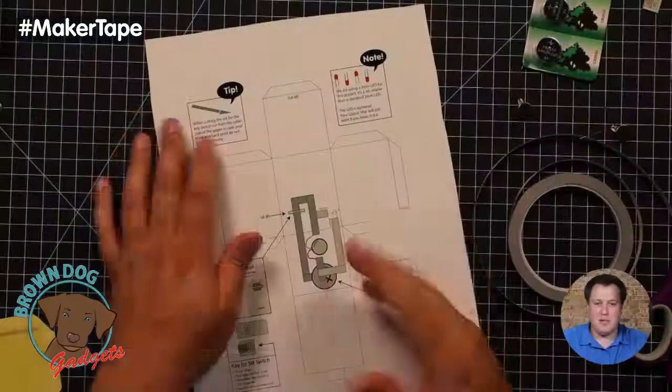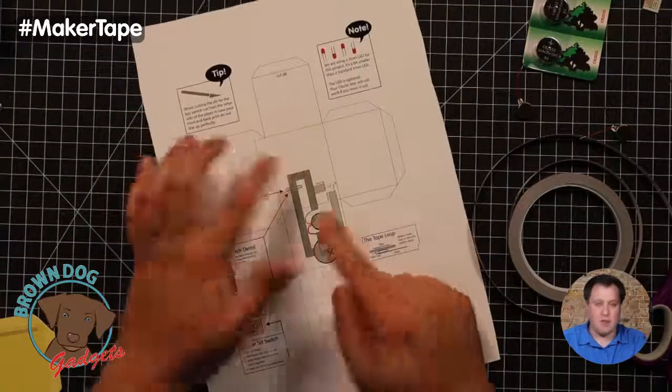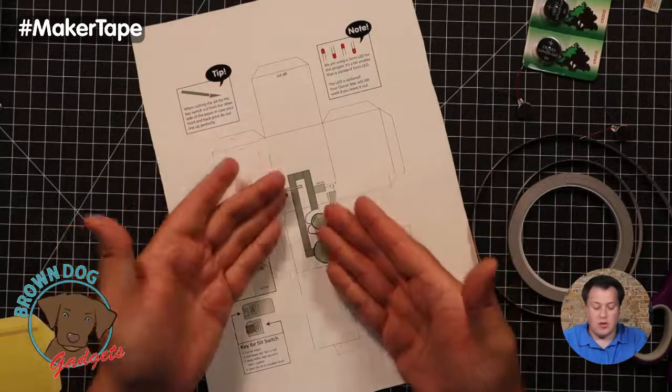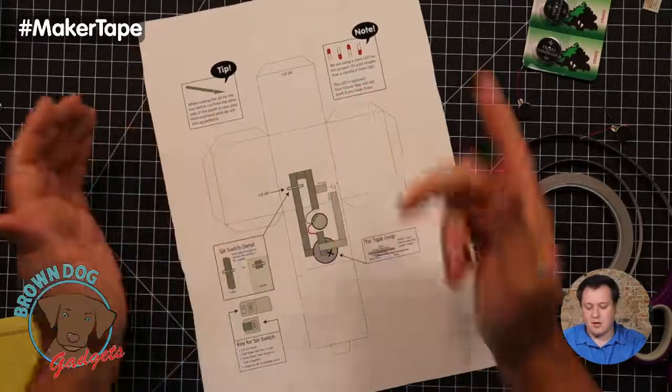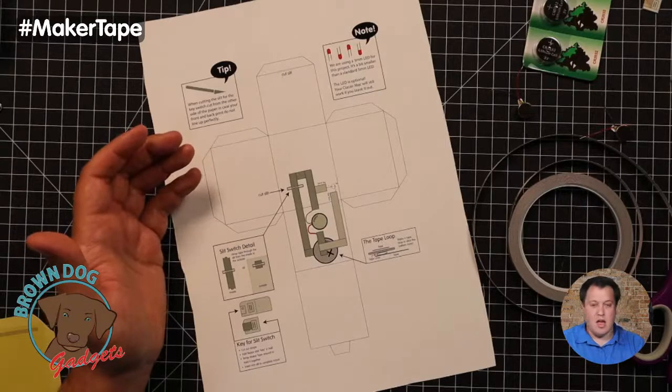You don't have to use an LED if you don't want to. Oh, you want some overhead? Yeah, back to the overhead. We have the circuit lined up here. You could use one or both, optional. You could just do an LED on it if you wanted to. You don't even have to do the motor part. You could do this without the motor and just have an LED up at the top. Optional, look at that. You can use a 5 as well. It might be a little big, but don't use a 10.